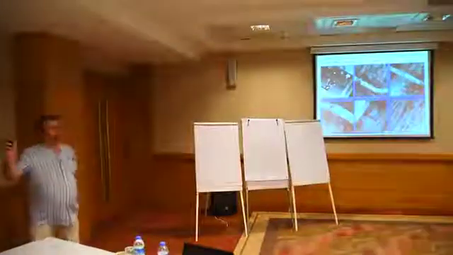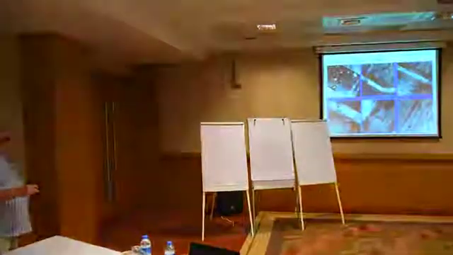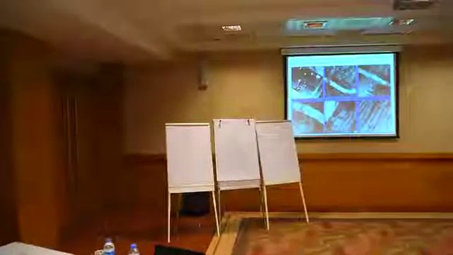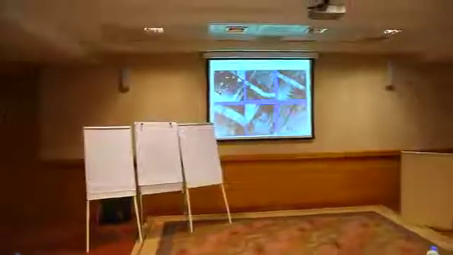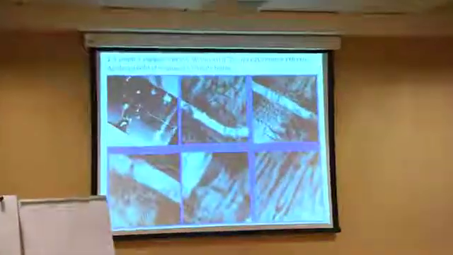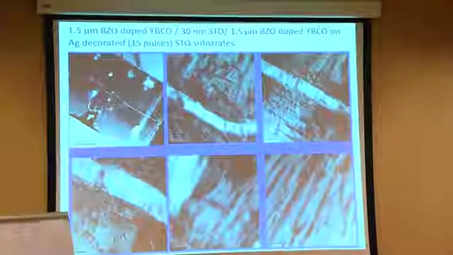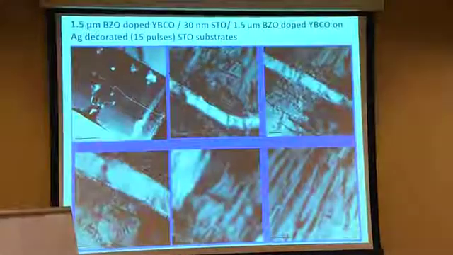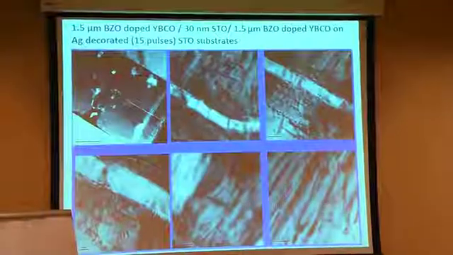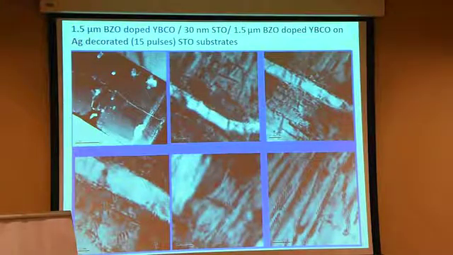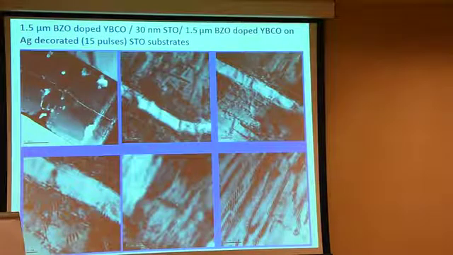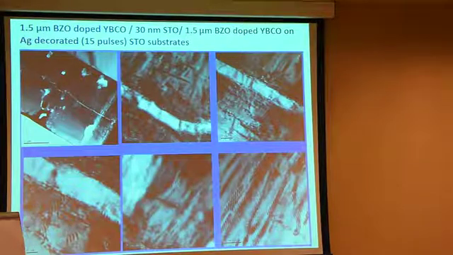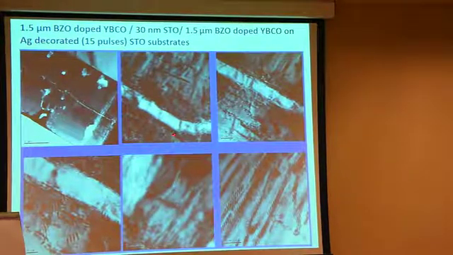No, look here. What I have is a structured titanium substrate on which I put silver nano islands. Then I grow YBCO, and that YBCO is from a target which has barium zirconate. And then I grow strontium titanate, and it grows okay. I don't put any more silver. I see, but my question is, what happens to silver particles in the bottom layer while you deposit STO? Because it requires some high temperature process.